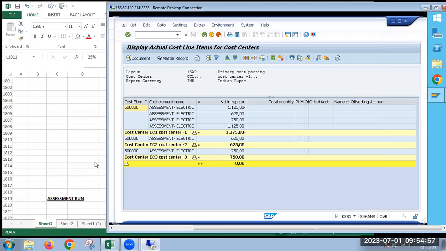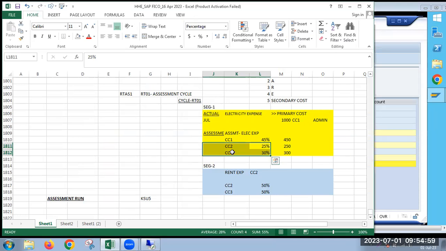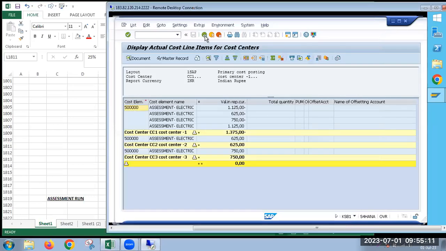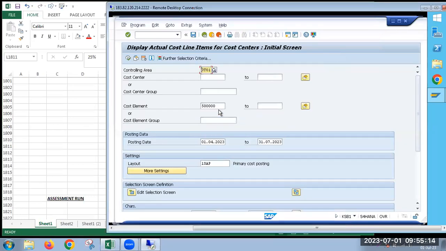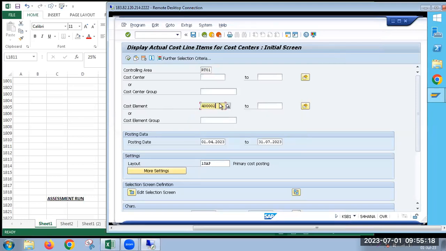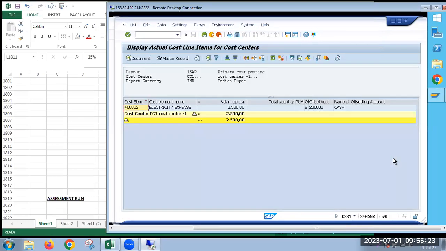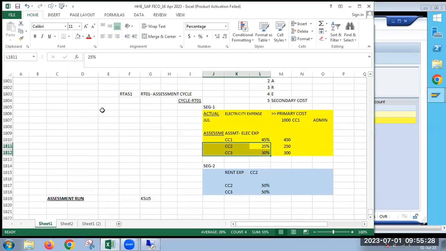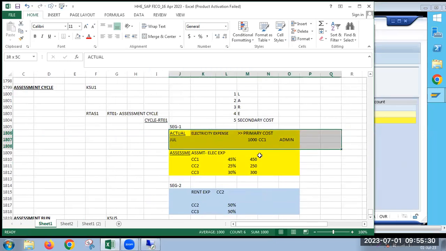So 625 and 750 is the share for cost center 2 and 3 out of the total amount posted with cost center 1 with the electricity expense. This is the assessment. The actual value will still remain posted with the cost element electricity expense. That will remain the same. Actual value and assessed value.